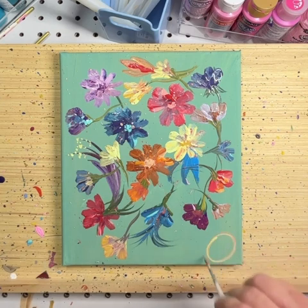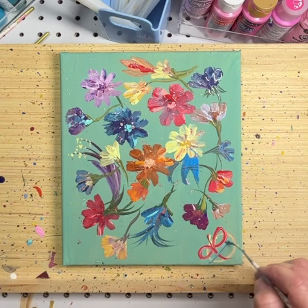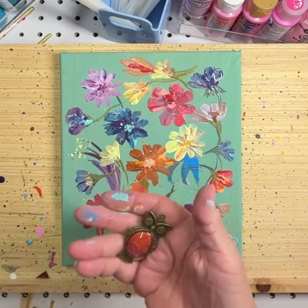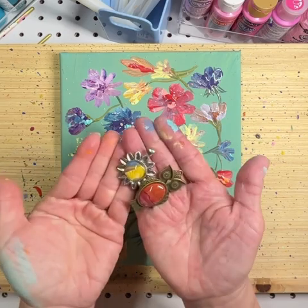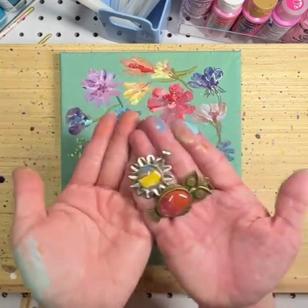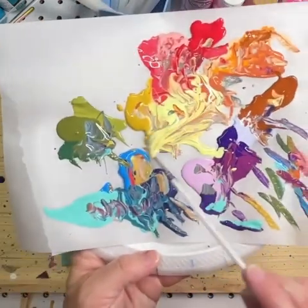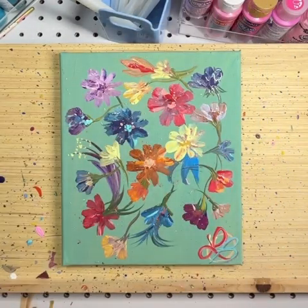And then I always sign O for Owen, since he is the foundation of why we started painting. And then L. And B. So there you go. All right. Once I'm done with all my paint, I squish it all out and I make paint blobs. See, I've got paint everywhere. I make paint blob jewelry, so I put it on here and then I'll get it all squished out and make it that way.